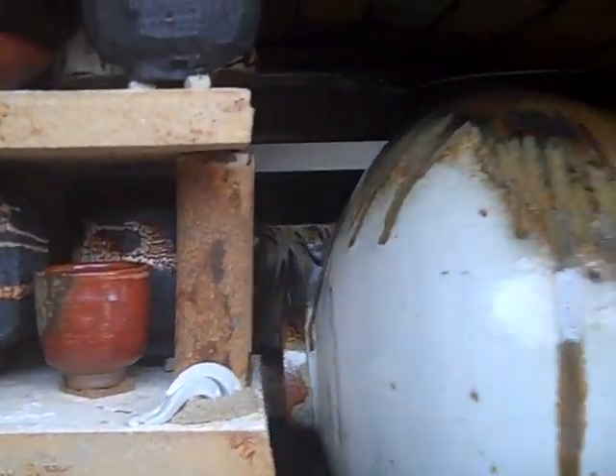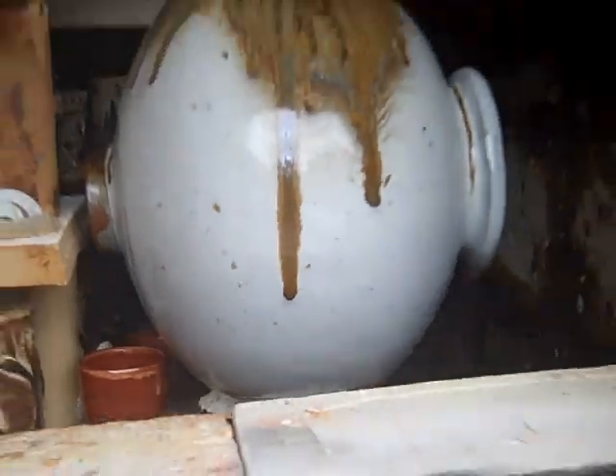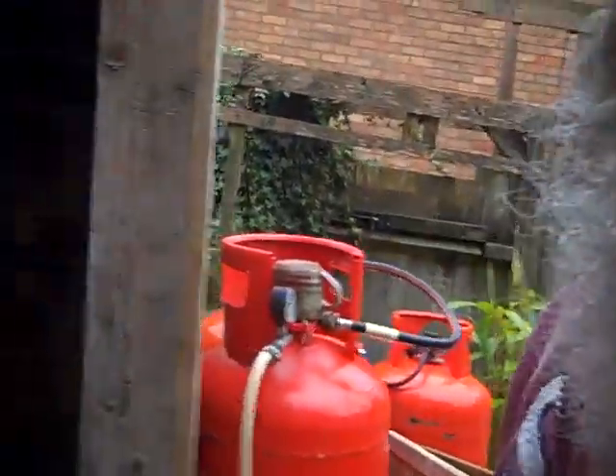I'm just opening the kiln now. I've just opened the top — still a bit warm, but the first peek inside looks promising. This big one here was on shells and it didn't topple over. Fortune favours the brave. The wicket's open now, and first observations on the firing: it's pretty good. I'm quite pleased with it so far, and the main reason is there are very little signs of oxidation.